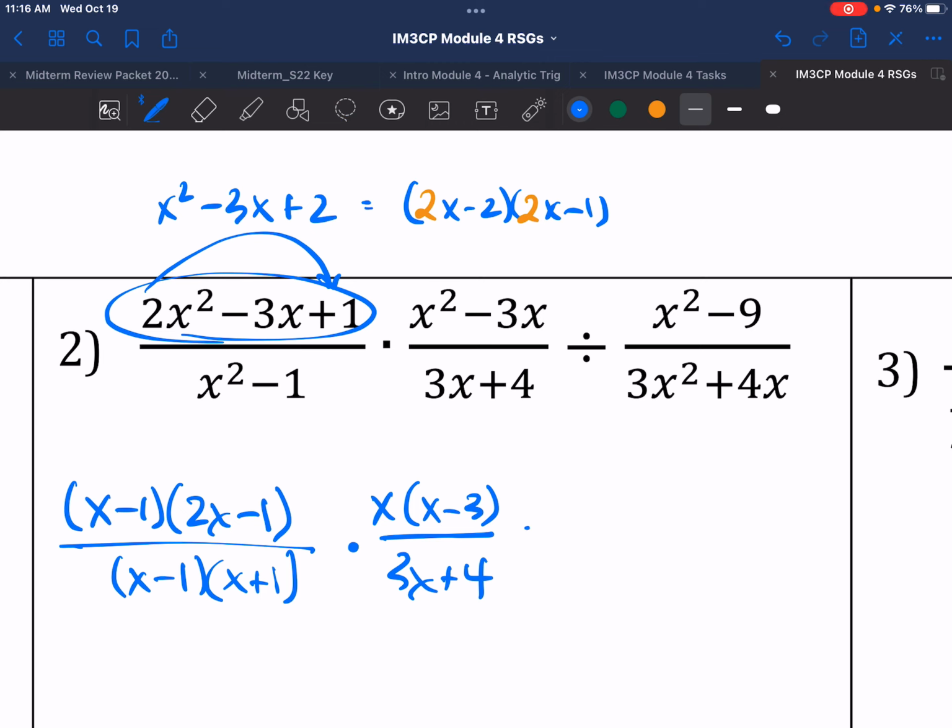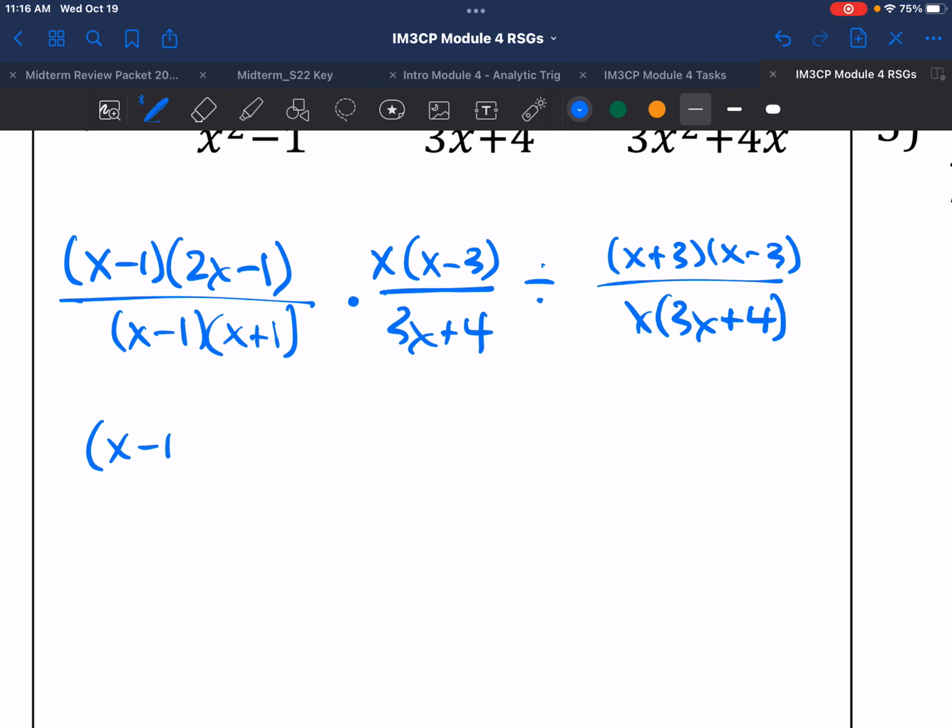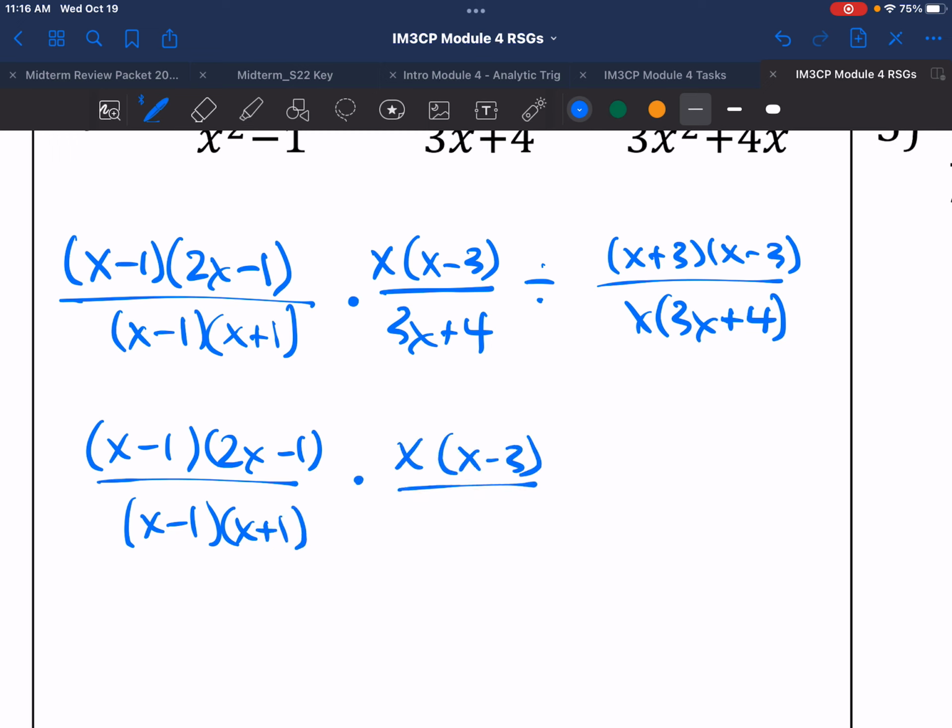We go to the last fraction. If I factor, the x squared minus 9 is a difference of squares, so x plus 3 and x minus 3. And in the denominator, the only thing I can do is take out an x that is in common, so x times 3x plus 4. So again, the first step there, just factor everything that is factorable. Next thing I'm going to do is change that last fraction. Instead of division, we're going to change it into multiply by the reciprocal. Since the last fraction is the only thing being divided, I'm going to leave the first two fractions completely alone because they do not need to be changed at all.